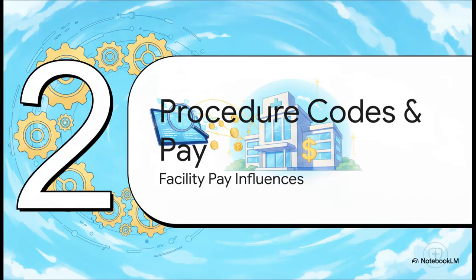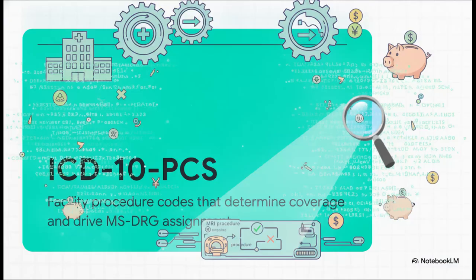All right, moving on to Section 2, Procedure Codes Influence Facility Pay. We mentioned earlier that hospitals use ICD-10-PCS codes for all their nursing, supplies, and equipment. But here's the wild part. These codes don't actually slap a specific price tag on things. If a hospital uses a PCS code for an MRI, there's no master list out there saying that code equals exactly $500. No way. Instead, these highly specific codes figure out if a service is covered by insurance at all, and more importantly, they act as the primary drivers for a much larger automated grouping system.